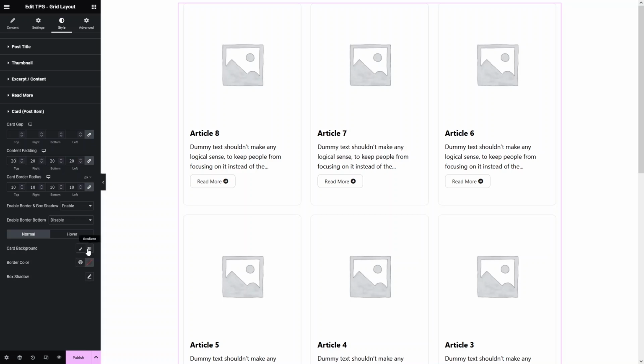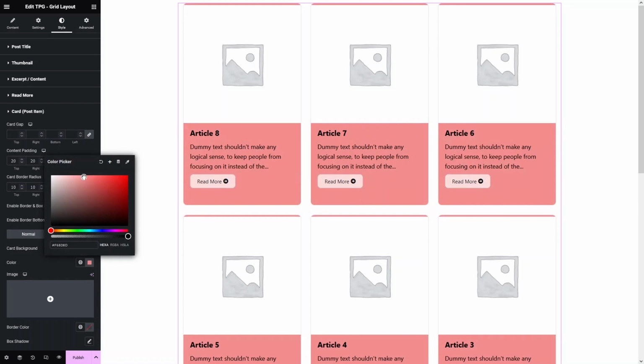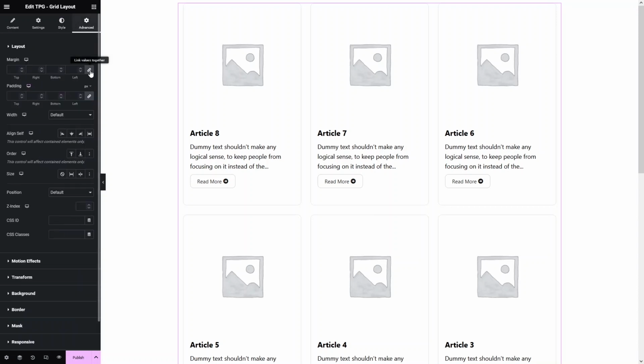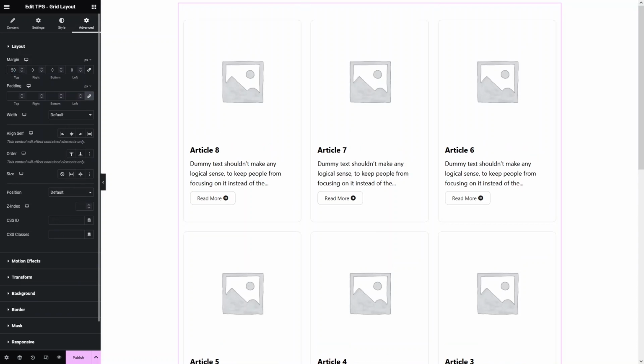If you want to add the background color, you can simply add it from here as well. So if I just click here, you can see here I can add the background color from here as well. But I would actually go here with the default value because this is looking really great here. Okay, so I think we are done here. So now what I need to do, I actually had to add the top margin here. So that would be 50 px.